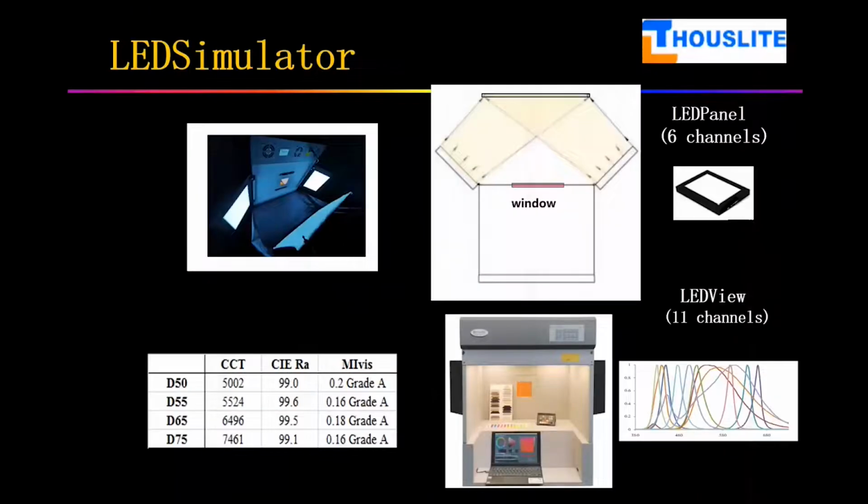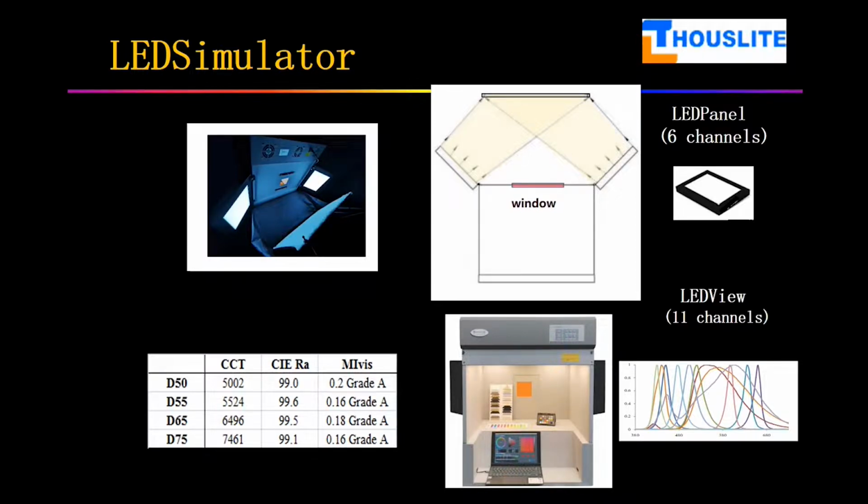So this is the general schematic diagram of the system. This is what you see in front. We are going to do the demonstration later, okay? In the back, we have two LED panels, 45 degrees apart. So we shine the white fabric using two light panels. The back looks like in the top left. The LED panels, as you can see, are in the top right, and then in front is the viewing cabinet. So we use 11 channels. If you want the UV part to match, 13 channels. Okay, right.